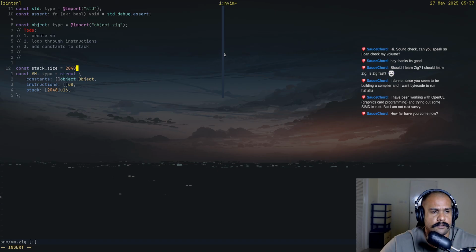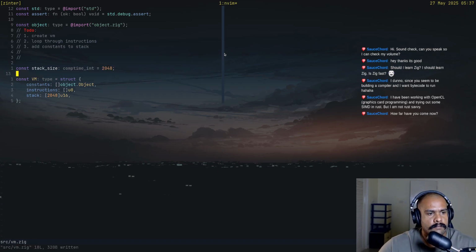Excuse me, jeez, that was a bit loud. Stack size. Not sure. Oh, it's not U16 because I only store object dot object.